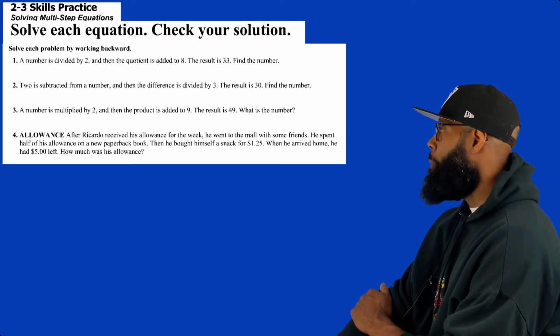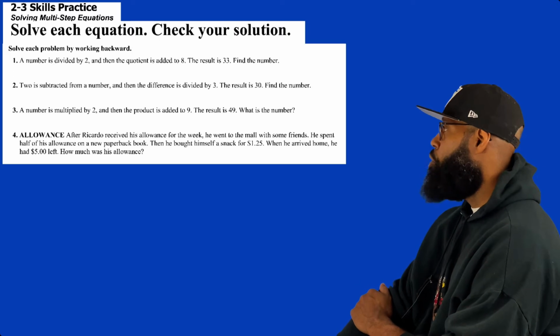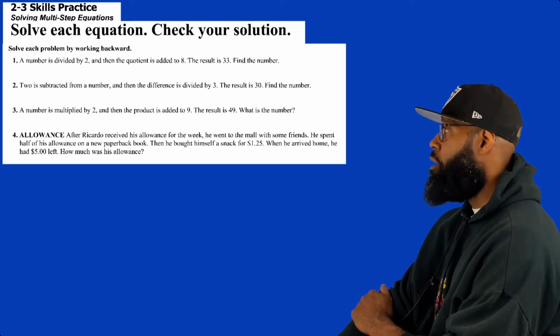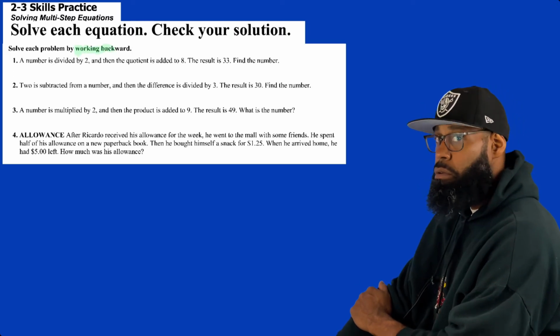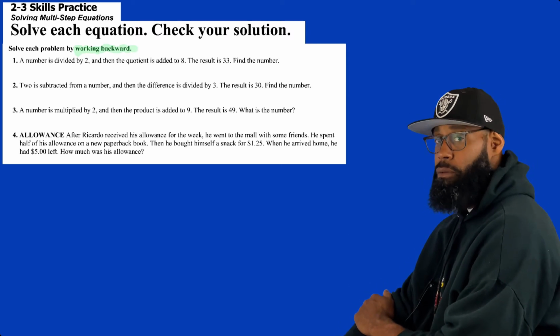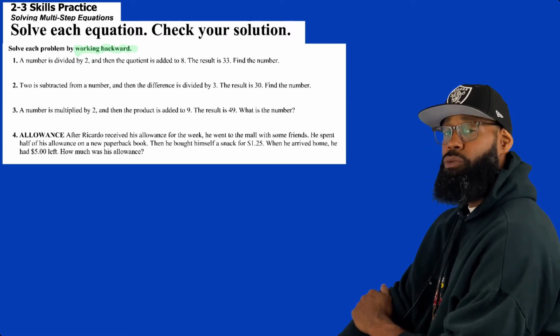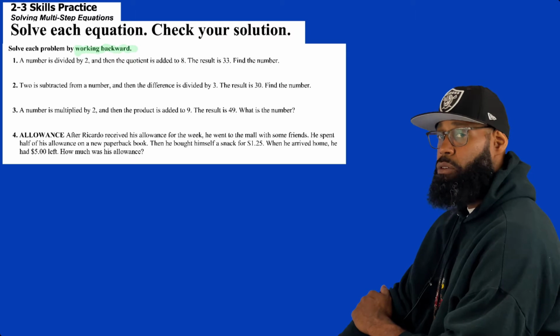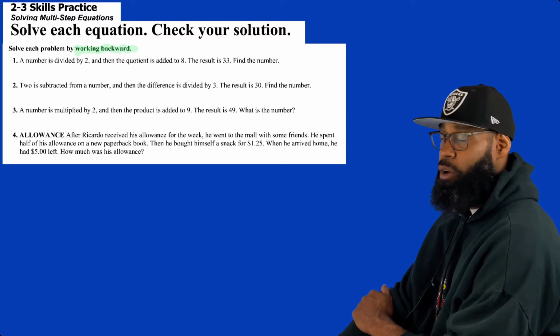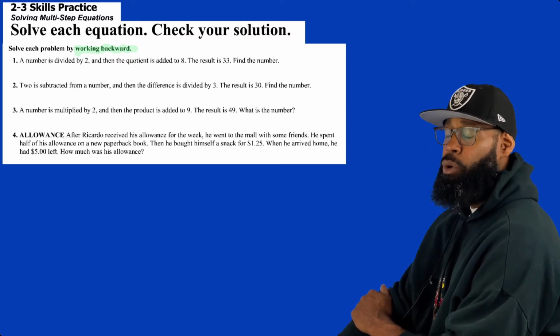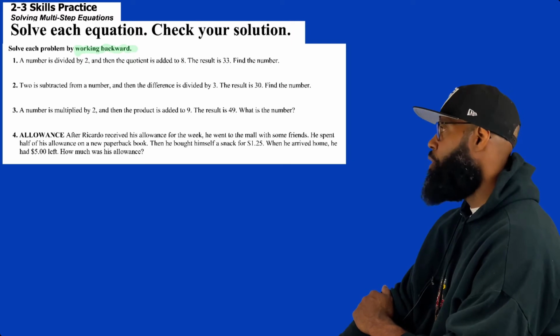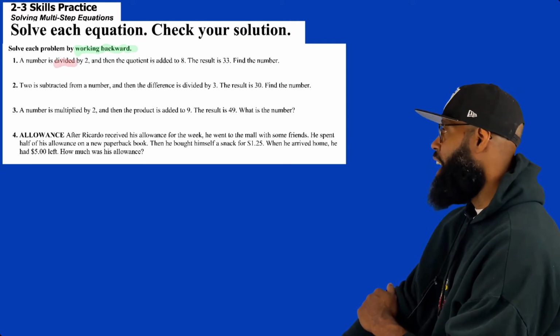Solve each problem by working backward. So by working backward, I guess, not forward. I love to tell my kids, work the way it feels good. If working backwards works for you, then work backwards, work sideways, work upside down. Work any way is going to be successful for you. But what they're talking about here, guys, is recognizing what's happening.